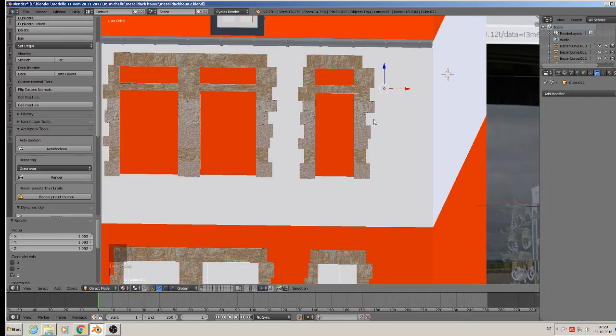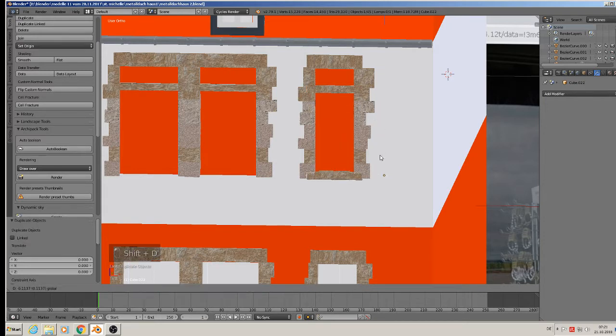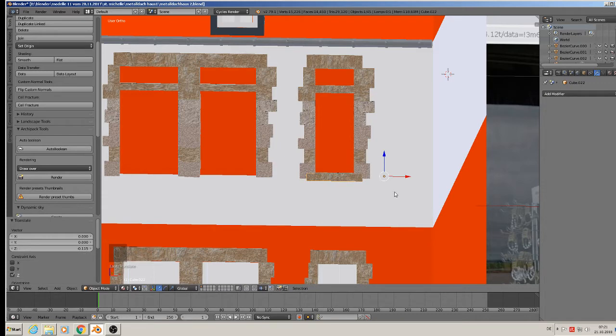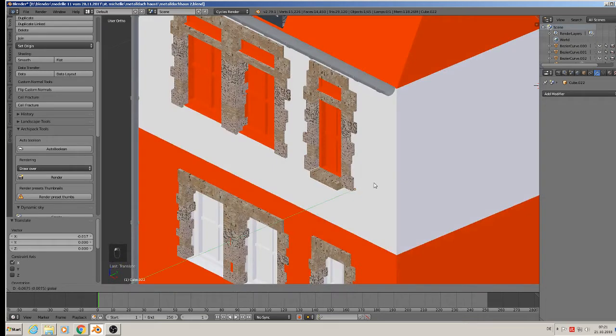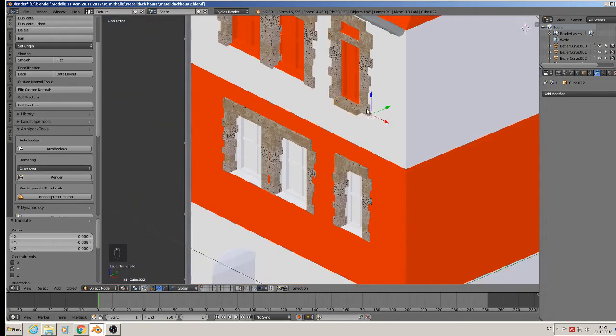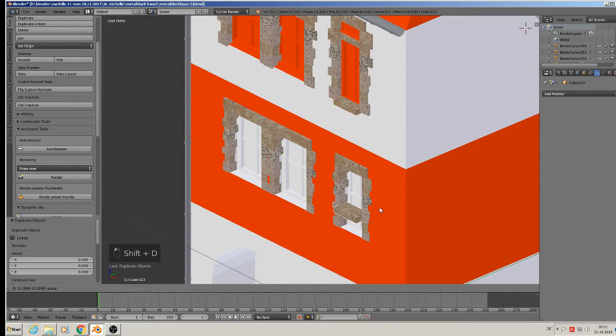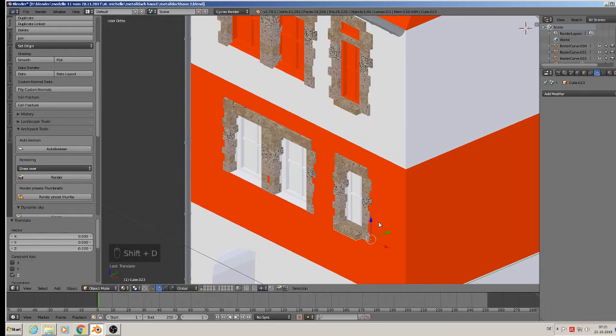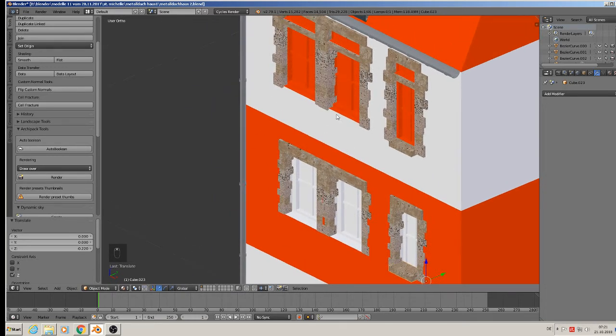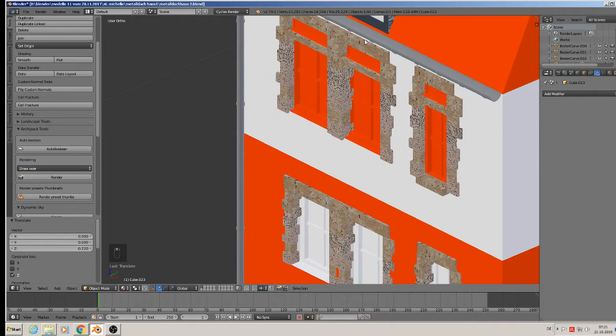And Shift D, place one down under there, so scale X. And that can look a little out. And Shift D, place them down there too. And same we do on the other side.